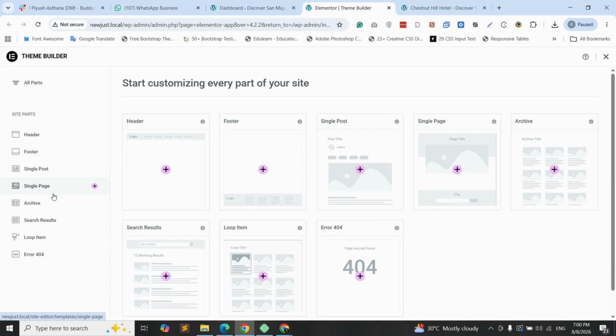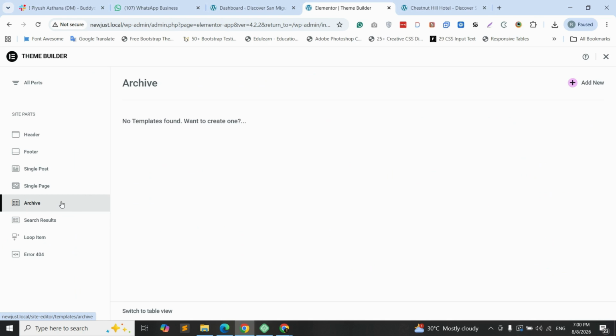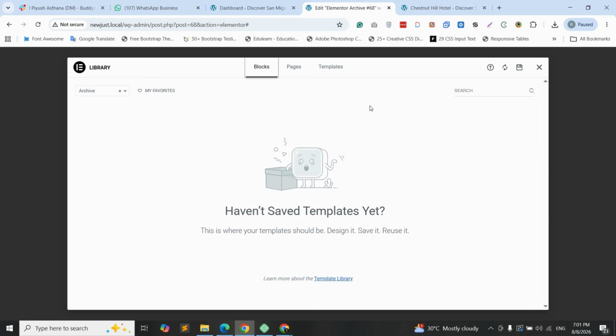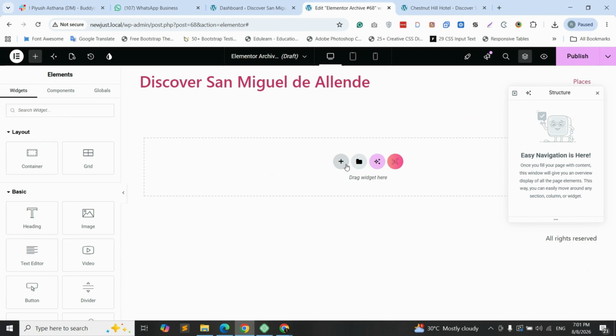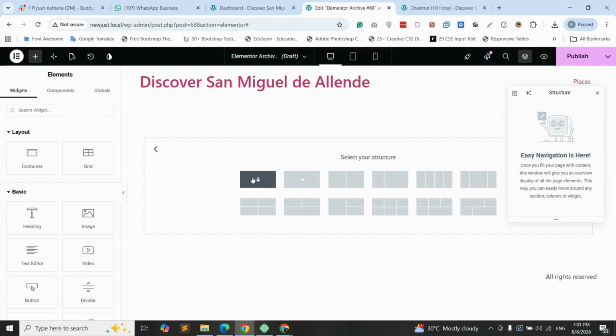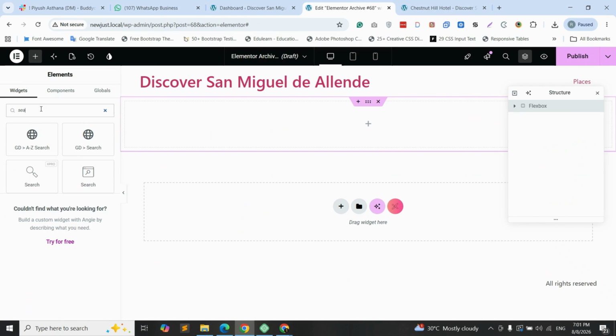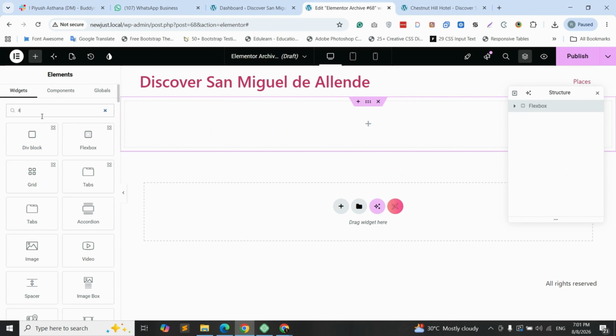We have come inside the theme builder. Then, look, we should come here to GD archive. Right. So we will simply select archive here. After that, we click on add new. Now look, guys, we will prepare the basic archive here. Click on the plus icon to take a section first. In the first section, we will add the GD block by searching for it. We will add this GD search here.